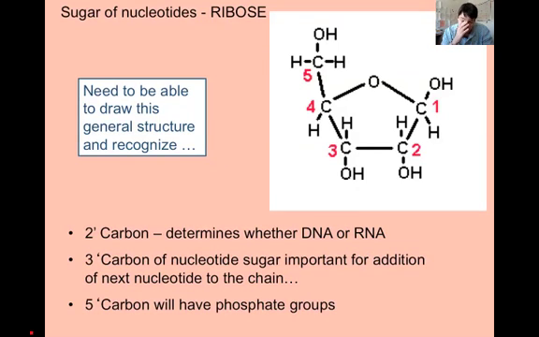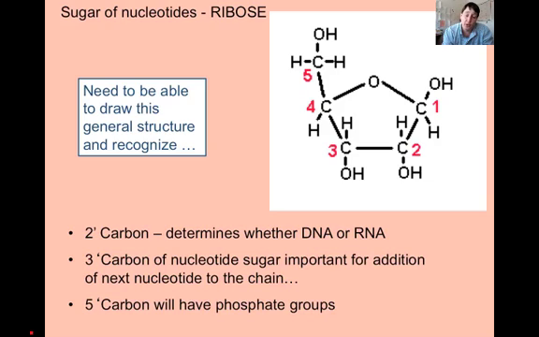Okay, let's look at the structure here. This is a pentose. If you start with the oxygen and you go to the first carbon, you just make a little pentose molecule. Carbon 1, carbon 2, carbon 3, carbon 4. The 5th carbon is off the top of the 4th carbon. What positions are really important in this ribose? The second position determines whether you have a ribose or a deoxyribose. The image here has an oxygen on it, so that would be a ribose molecule. If it just had a hydrogen, it would be a deoxyribose molecule. That's what's going to determine whether you have DNA or RNA.